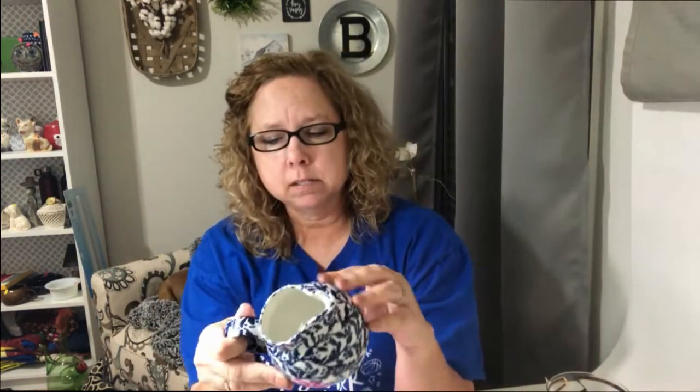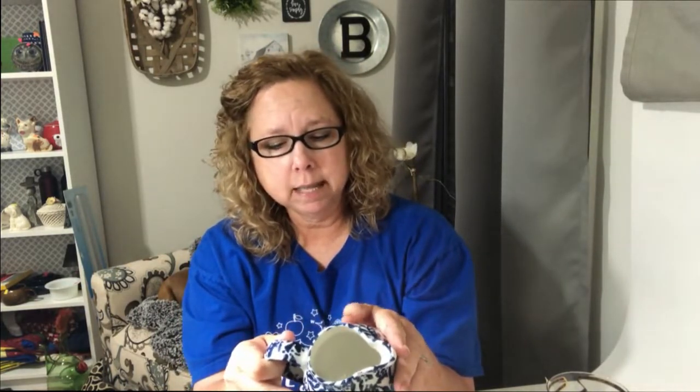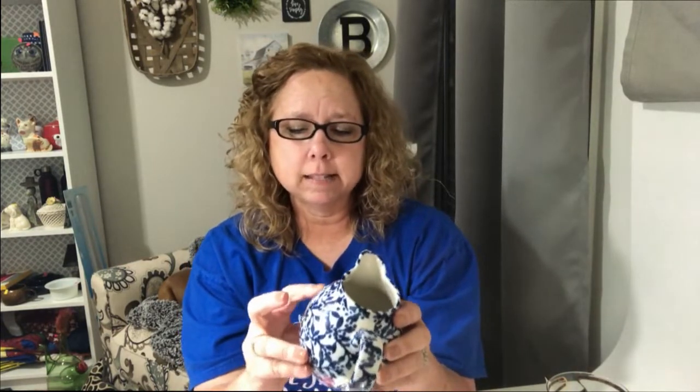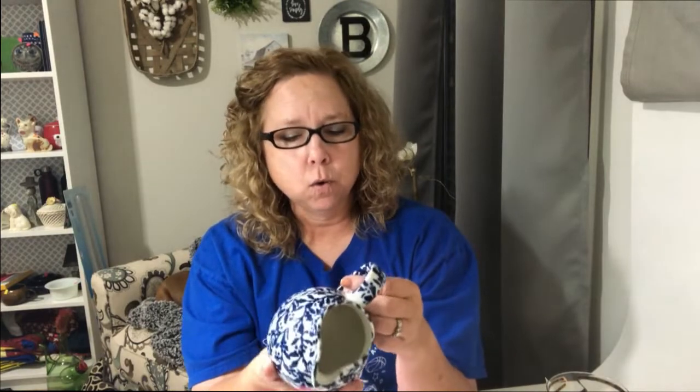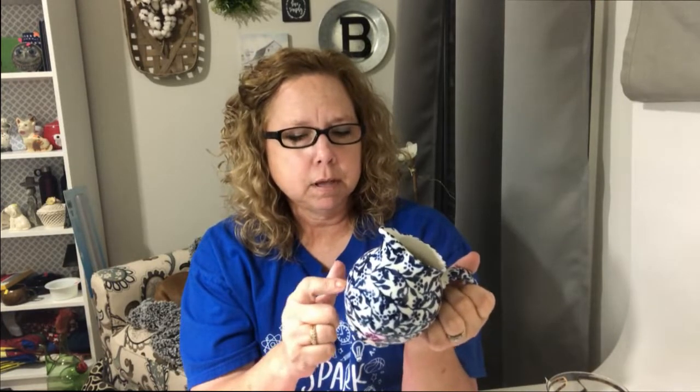But here's the thing about this vase, or pitcher, excuse me, is that I can tell when they were glazing this pitcher, there's a few little places here where I can see where it didn't get all of the pitcher. There's a few little bisques. I could feel the bisque spots underneath where the glaze kind of puddled up. It really gives it a lot of character. I don't know if they did that on purpose or if it just happened that way, but it does give it a lot of character. It's a really cute little pitcher, and I'm going to put this in my antique booth, I do believe.